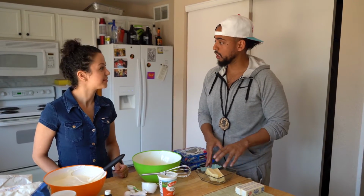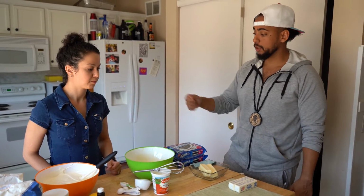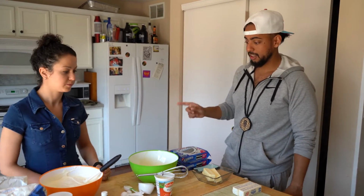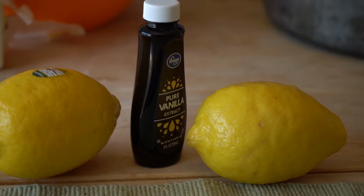Alright, so what we need to do right now, we need to melt some butter. Let it cool for a little bit, and then we'll mix that into our mixture. We still got to get that cream cheese out of there. And that bowl's already full. We haven't put the cream cheese in. Yep. And we're almost there.